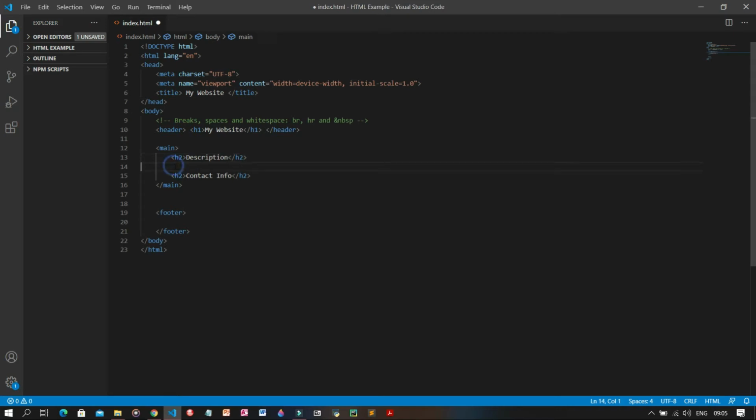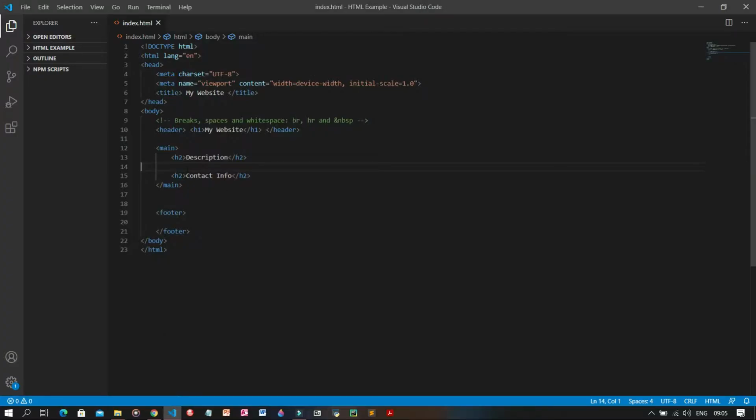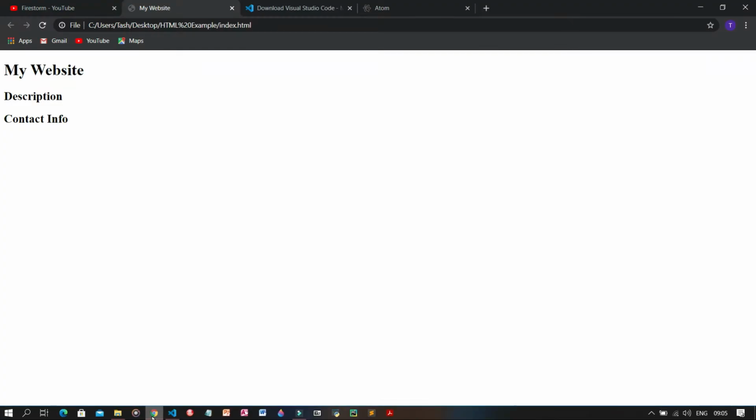Now we could just save this and look at what it looks like now. You can see that it's just these two, but it's not really formatted properly. You want it to look separated because it's actually different paragraphs. Now from what we learned before, we can leave lines so that it looks neat, and you can do this a lot in your coding, whatever language you're using. So we make a break just to show this and refresh it. You can see that's already a bit neater if you have your content there and here. It will look much neater if you leave space.